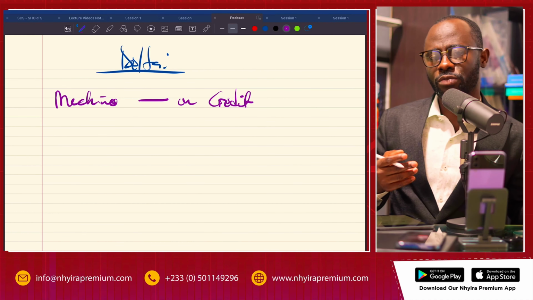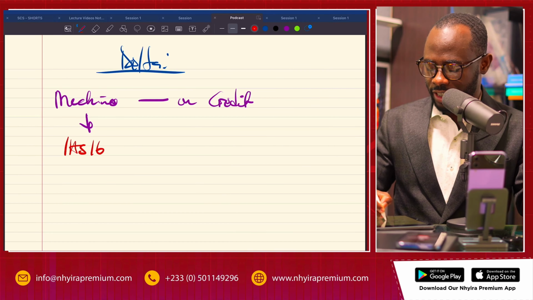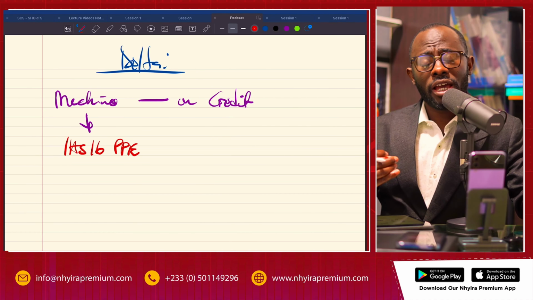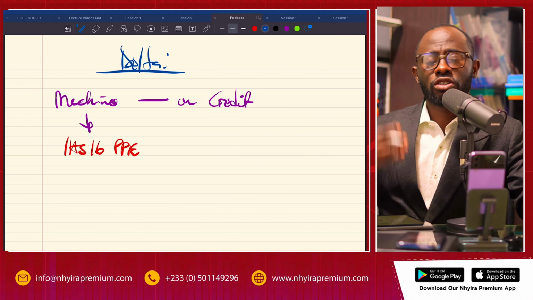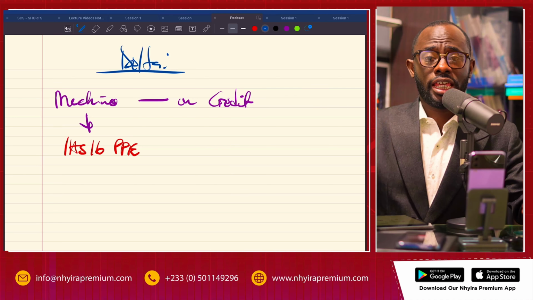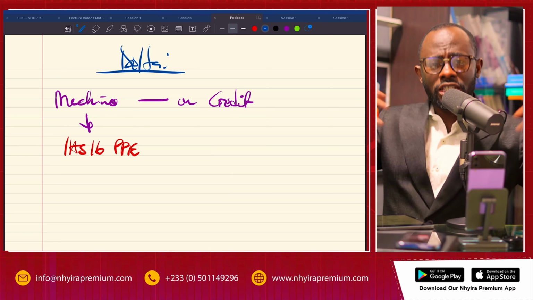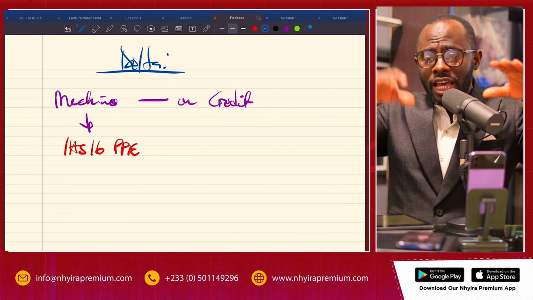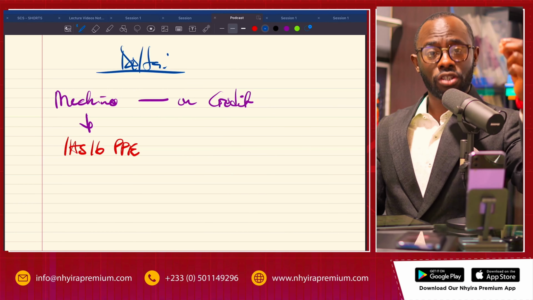Now, if machine was purchased, remember, that machine will be accounted for in accordance with IAS 16, property, plant, and equipment on subsequent measurement. Again, if you remember in IAS 16, property, plant, and equipment, IAS 16 states that the initial cost of an asset shall be the purchaser's cost plus all other directly attributable costs incurred in bringing the assets to its present use. So to determine the initial cost of our machine, it's going to be the purchaser's cost, how much we paid for the asset, and all other directly attributable costs incurred in bringing the asset to its present use.